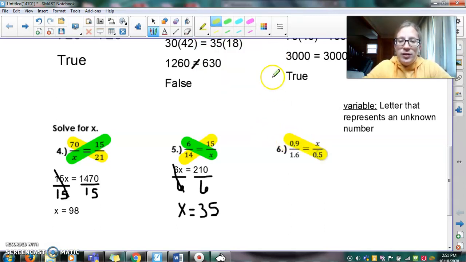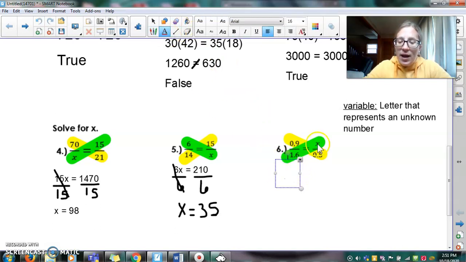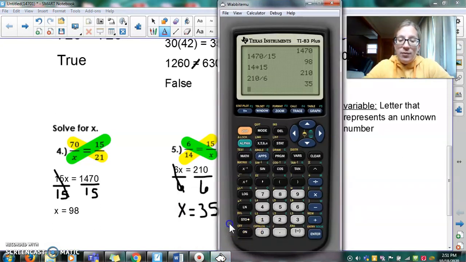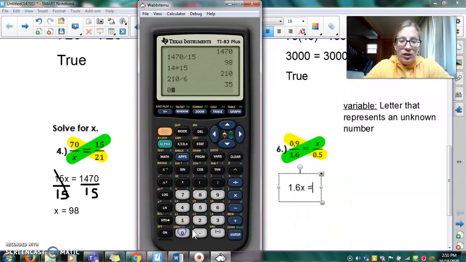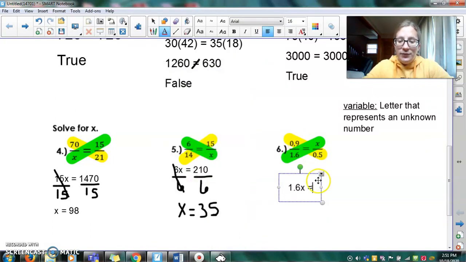All right, last example here is trying to trick you a little bit. I'm giving you some decimals. Doesn't make a difference. Still doing the same exact process. We are using cross multiplication to be able to get this going. And the very first thing I see is that my letter x is being multiplied by 1.6. So we will write 1.6 and put the x behind it. Simply write the number first, the letter goes after. And that's supposed to equal 0.9 times 0.5. So 0.9 times 0.5 gives me 0.45.